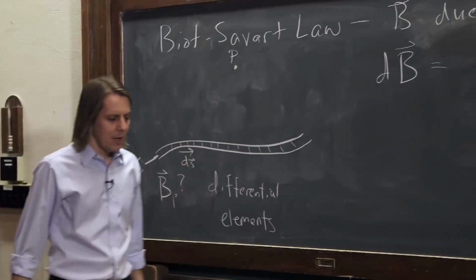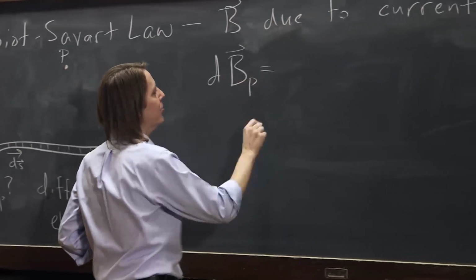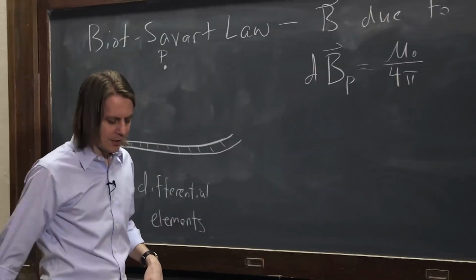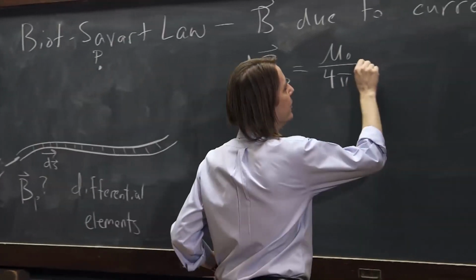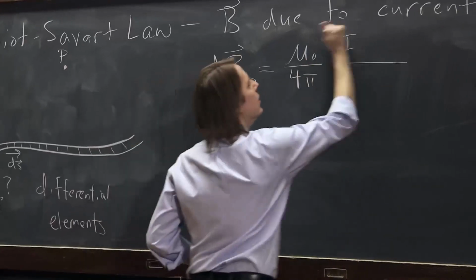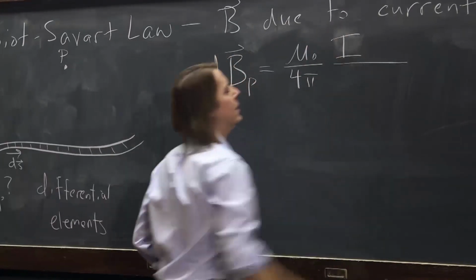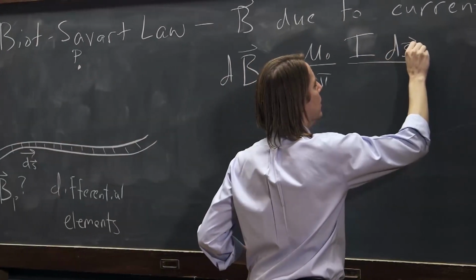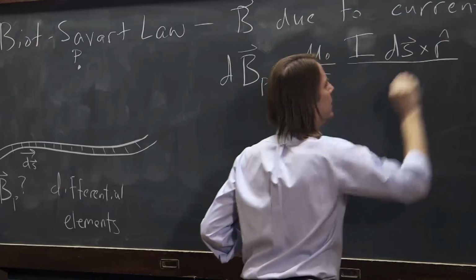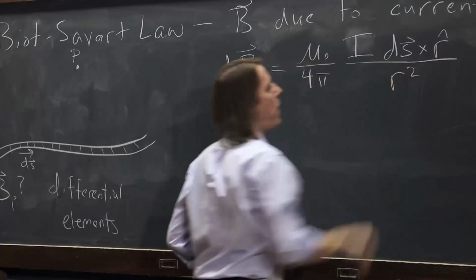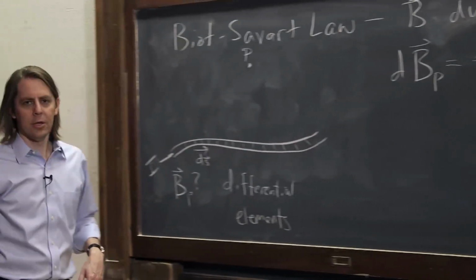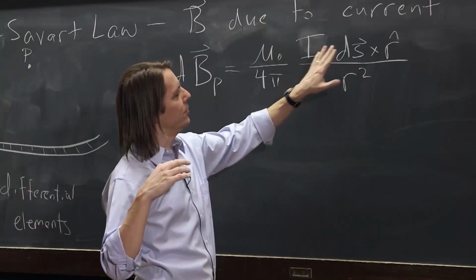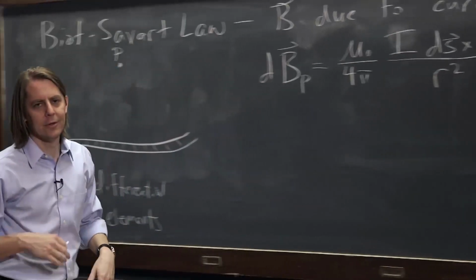Okay. So the answer is dB at point P is mu naught over 4 pi. So it's a new constant. We'll define it in a minute. Times the current, I, it's a big I, times ds crossed with r hat. Oh my gosh, over r squared. So that looks horrible. It's got everything that you don't like in it. It's got a cross product inside of an integral with a vector differential and then just a unit vector just to make it extra horrible.